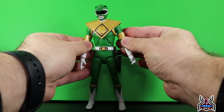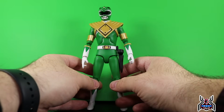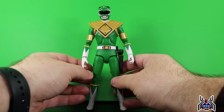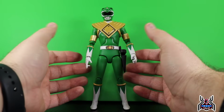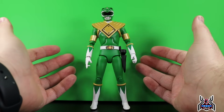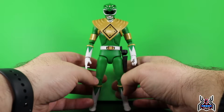Does the figure have some problems? Sure, it's a matter of how you feel about the Super 7 articulation scheme. It's definitely not the greatest. I don't hate it, but it could definitely be better. I don't have any of my figures posed in dynamic poses or display them in that way. I don't do ACBA shots. For me, it works out well, but I know for a lot of you guys, it's definitely going to be a problem and not something that you guys would be looking forward to.